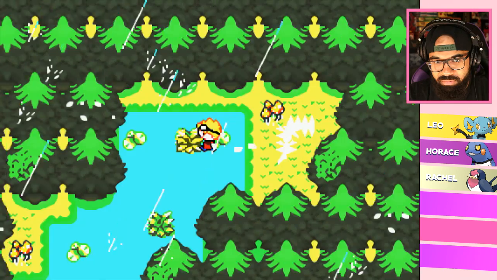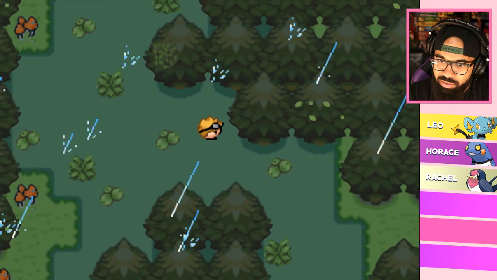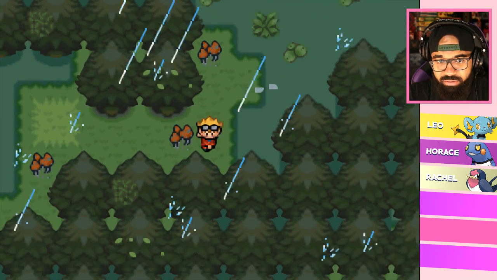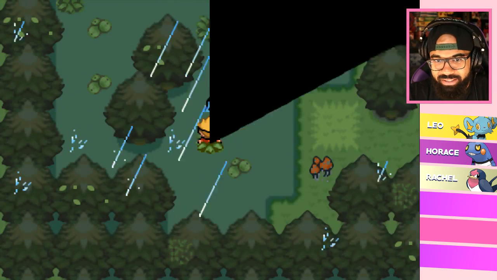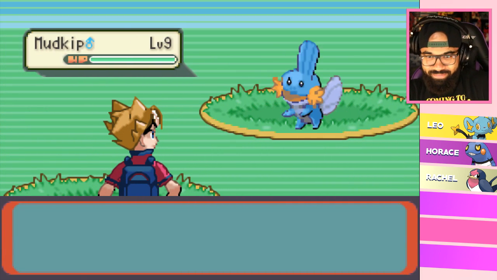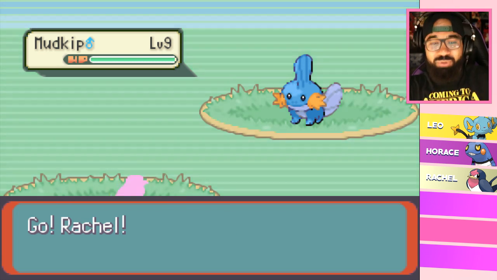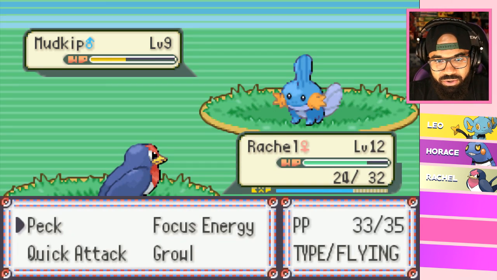Mudkip disappeared into the mud. Did he disappear? Okay, my boy really did just up and disappear. Alright, I take it back. Oh! The Mudkip attacked! We about to get a Mudkip on the squad, bro. It's already level 9. He fits right on the team. Keep in the Pokeball. Yeah, you can Mud Slap me all you want, bro.